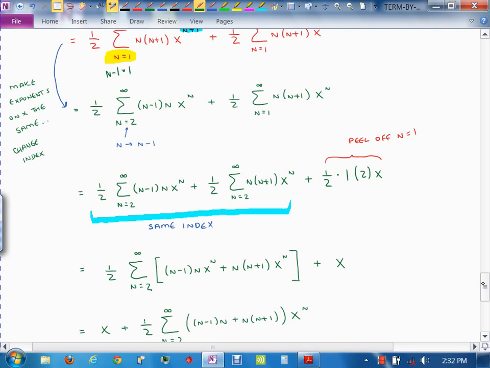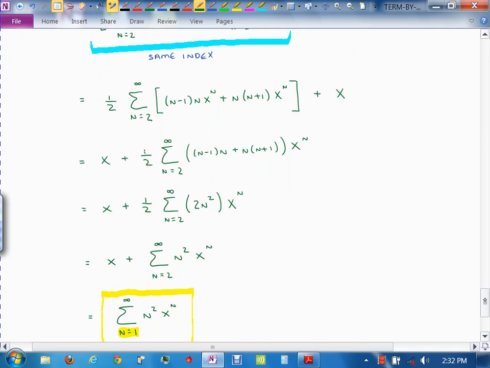So what I do is I peel that first guy off. I say, okay, let me get the first guy and peel him off, and now I sum it from 2 to infinity. See, the first guy's already taken care of. He's here. That's a critical thing. Do y'all get that? Now these have the same index and they have x to the n's, so I can put them together. When I put them together, they both have a 1/2 in front of them. Here's the sum, and all I do is put all this junk plus, because it was a plus sign between the two sums. Then all that stuff that I peeled off is just an x out on the side.